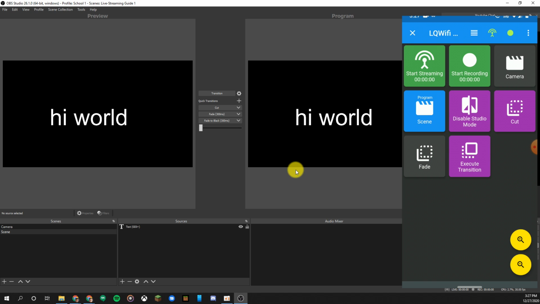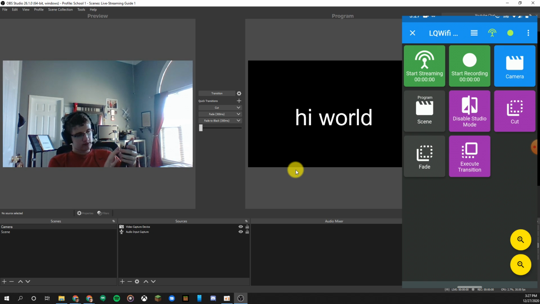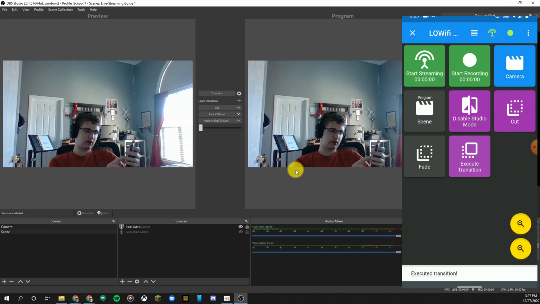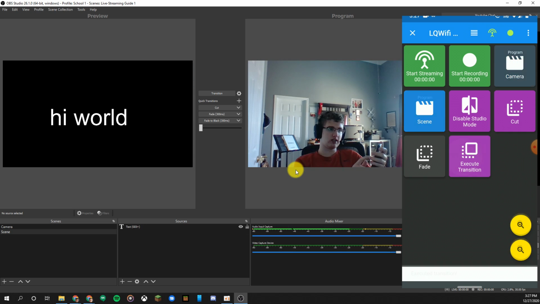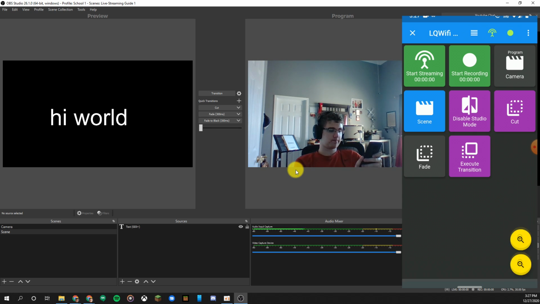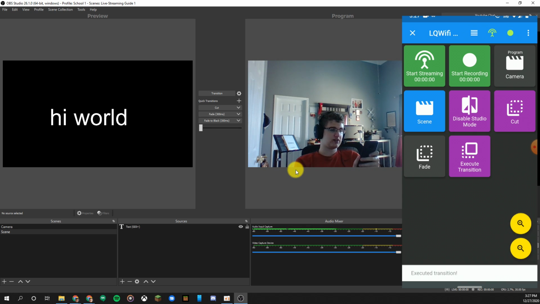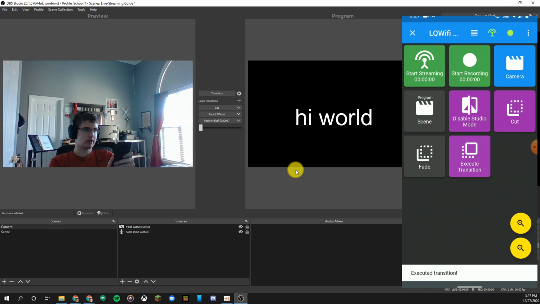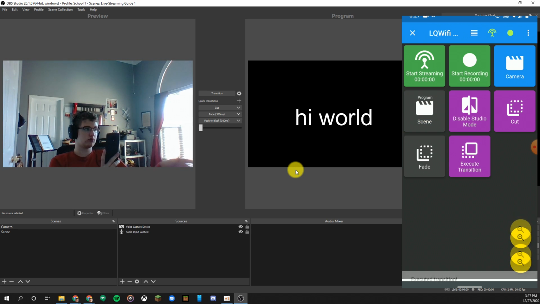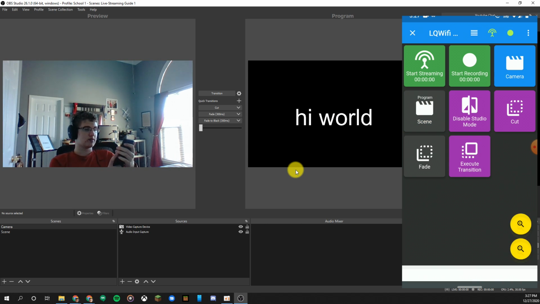I can change over to cut right here, and just change cut, and then camera. So now it just does this, and it's pretty good at actually doing that. I like the latency of that, so I can press it now, and it just did it. It's pretty much real time, and that's amazing.